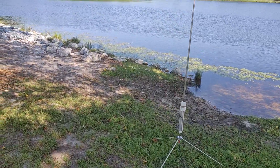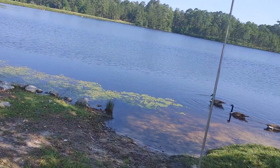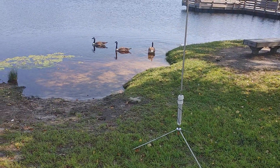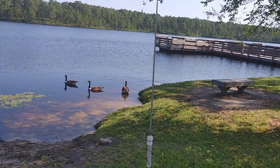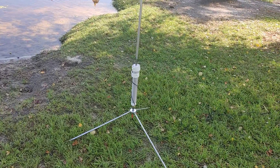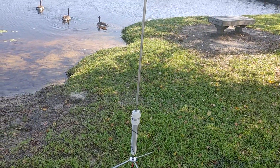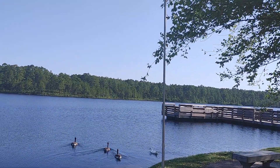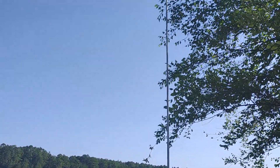In front of you I'll try to explain the operation so new people know what to expect. We have some little critters there. This here is a Wolf River Coil SB1000. Extended legs, we have dual collars, and the purpose of that is to set it up for — in my case — 20 and 40.